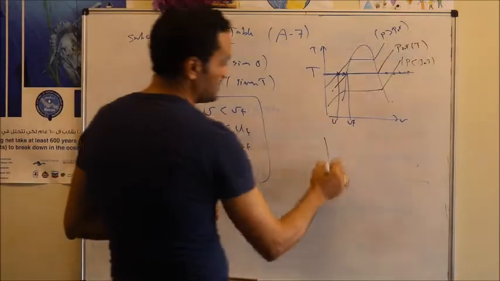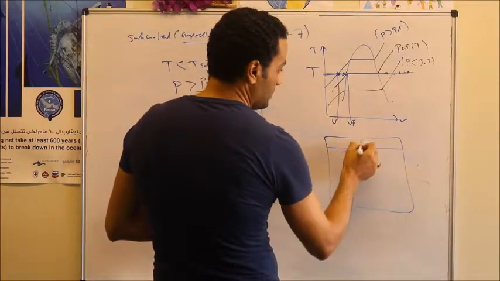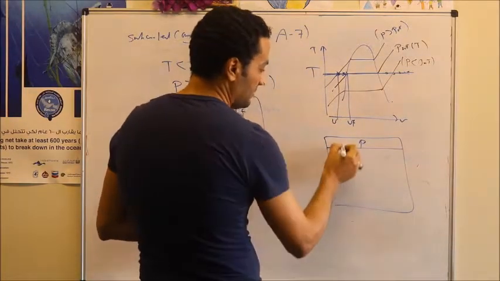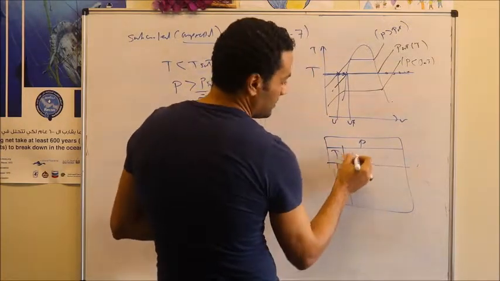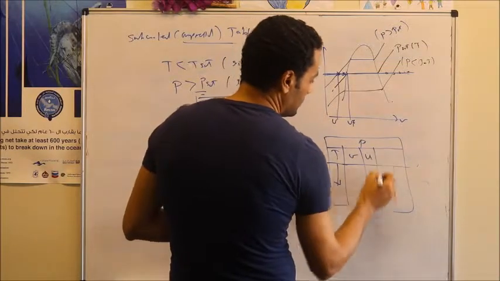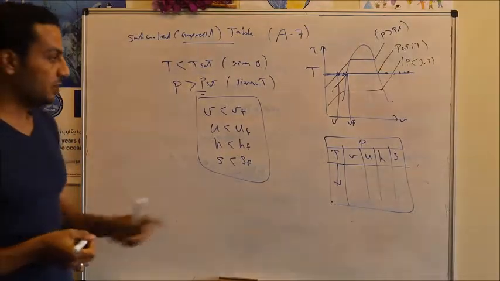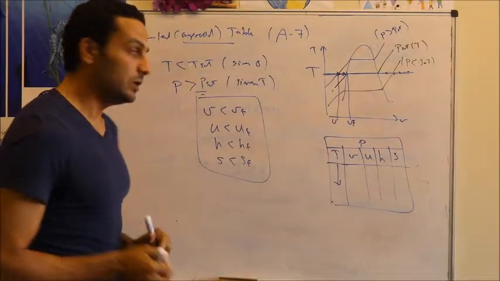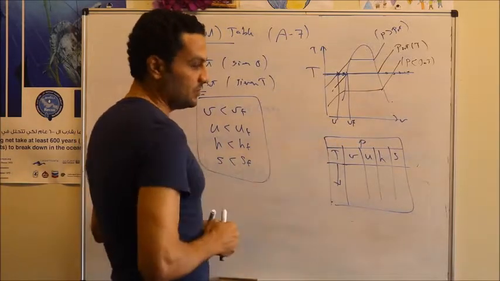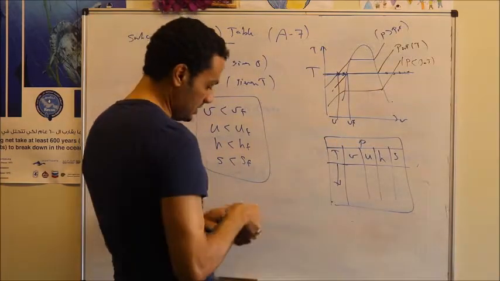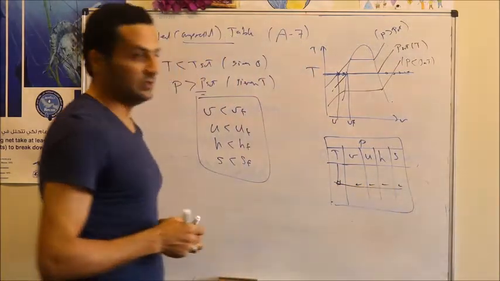If you look at table A7, it is divided into a set of sub-tables. Each table exists at a given pressure, and for a range of temperature, they give the properties including specific volume, internal energy, enthalpy, and entropy. All of these properties are given. So if pressure and temperature are given, I will locate the exact table at this given pressure, go to this table at this pressure value, and at a given temperature, then you will specify this temperature, and then you can get the other properties, okay?